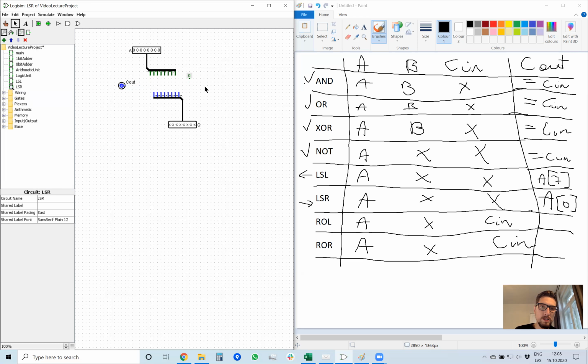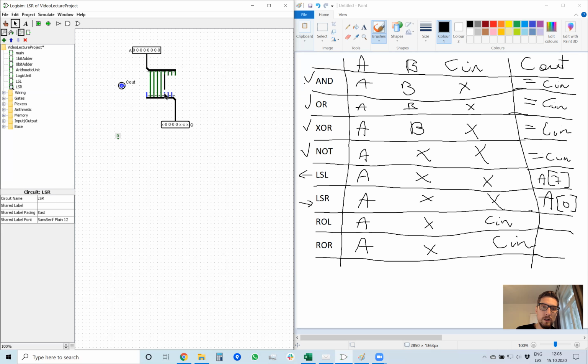So in this case, to shift numbers to the right, I need to move the splitter by 1 grid location to the left. So logical shift right means that bit number 7 becomes bit number 6, bit number 6 becomes bit number 5, bit number 5 becomes bit number 4, and so on.